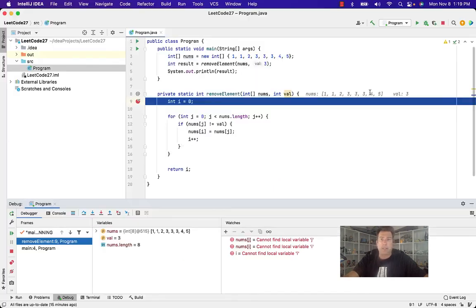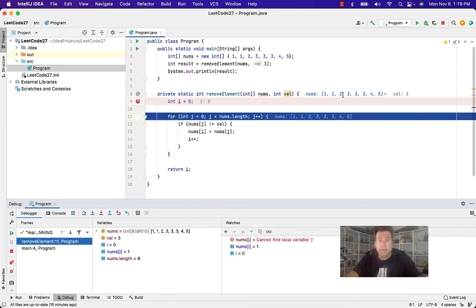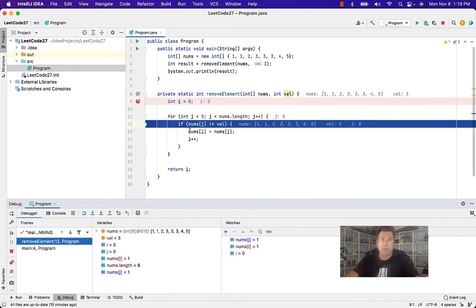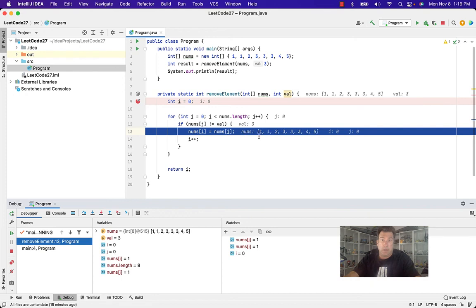Let's debug this and see what we get. So I used 1, 1, 2, 3, 3, 3, 3, 4, and 5. So we're going to remove the 3's out of this. So if we start debugging this, okay, nums j, the first value it looks at is 1, which is not equal to the value 3, which is the value we don't want in there.